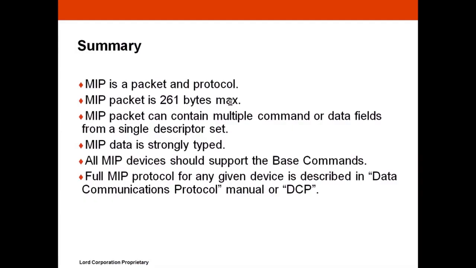So in summary, the MIP is both a packet and a protocol. The packet was designed to support the protocol. The packet's 261 bytes maximum, so you can do very good buffering management in your embedded system. It can contain multiple commands or data fields from a single descriptor set in a single packet. That means you can actually bundle commands and multiple pieces of data in a single packet, as long as it fits in the 261 bytes. It is strongly typed data.